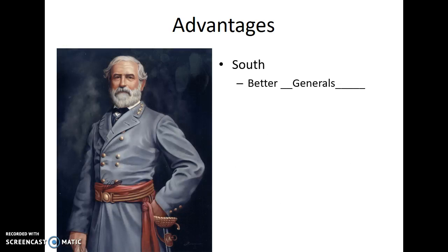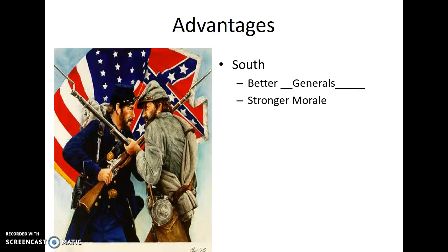Now we'll talk about the South. If you can recognize a picture of that guy right there, that's Robert E. Lee, now the iconic general of the South. That was one of the South's advantages: they had better leadership. As we'll see, Lee gains his reputation throughout the war by pulling off underdog victories again and again. He epitomizes the stronger generals of the South, but there were other generals in addition to Lee that were also good.